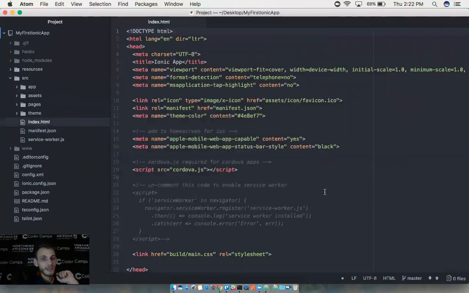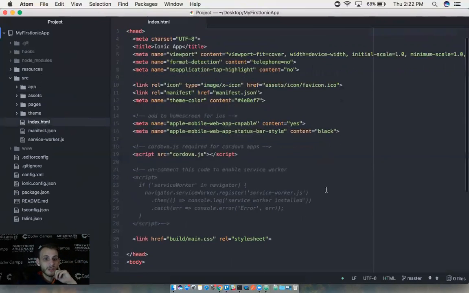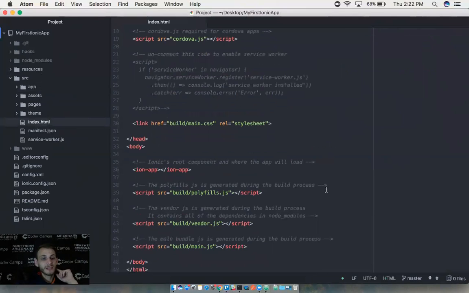Here you might notice we have an index.html file, something you're probably familiar with. What I want you to understand is that we're using a single page application architecture for this application. Here we have an ion-app element, and we're inserting all of our user interface content into that root component.